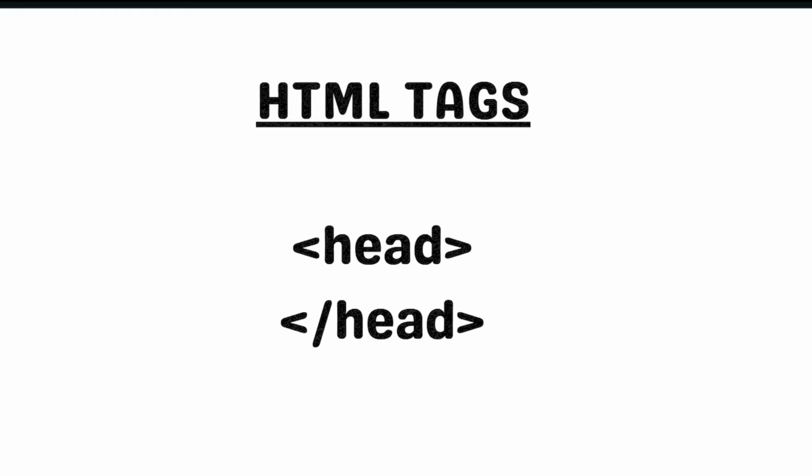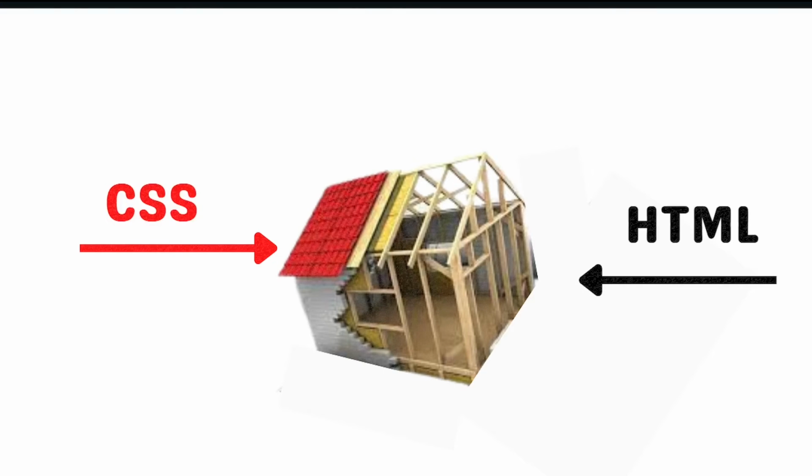Let's go ahead and understand HTML more by looking at a diagram. So this diagram represents a house, and I'm going to use this to explain what HTML is and another component of web design called CSS. To your right, you can see HTML, which points to the uncompleted part of a building, which is the wooden part. And the wood part represents the main skeleton or the foundation of the building. So HTML is responsible for holding the structure of your website.